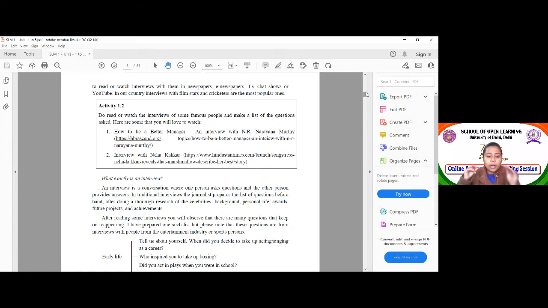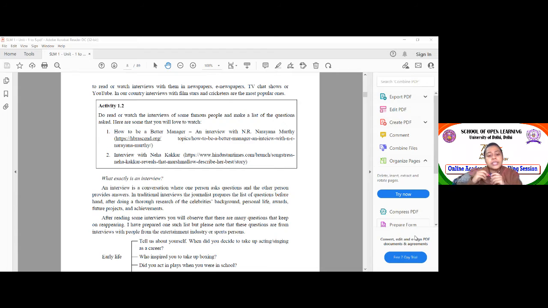Okay, so now what your study material has done is it has started with the interviews that journalists conduct on famous personalities. And the reason for this is that that is the most common form of interview format that we are used to or is available to us. So every other day, if you look up in the newspaper or even if you go online and Google something, you will find multiple interviews on the people we are interested in or the issues that are happening. So keeping that in mind, this is the most rapid or the most available form of interview.